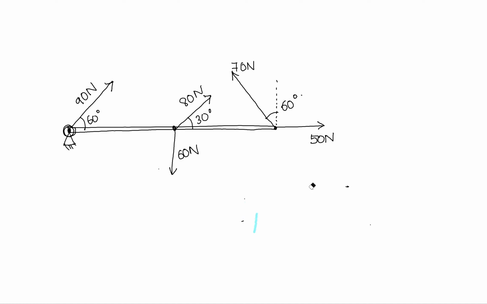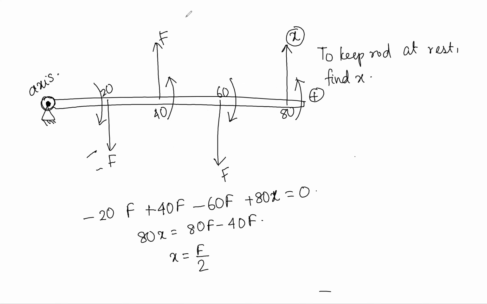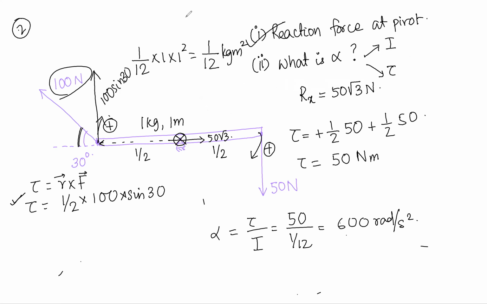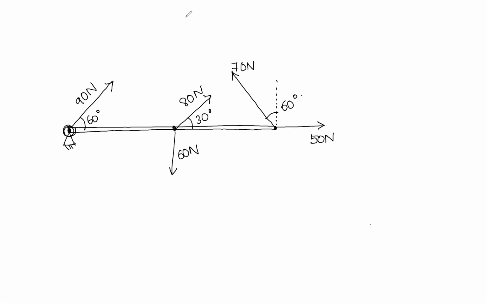Let's make this a homework question. I'll not be solving this question. This question is for you. I've given you a very proper idea of how to solve this question in the previous one. Okay, so this is the same kind of question, except the previous problem was way simpler. Here the problem is a little bit harder. So you have to do the same two things. Find the reaction force at the pivot.